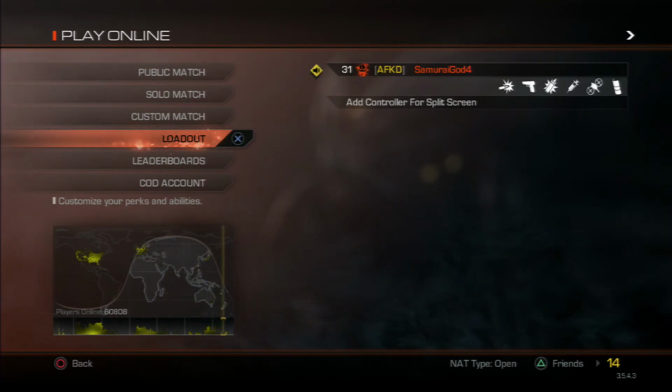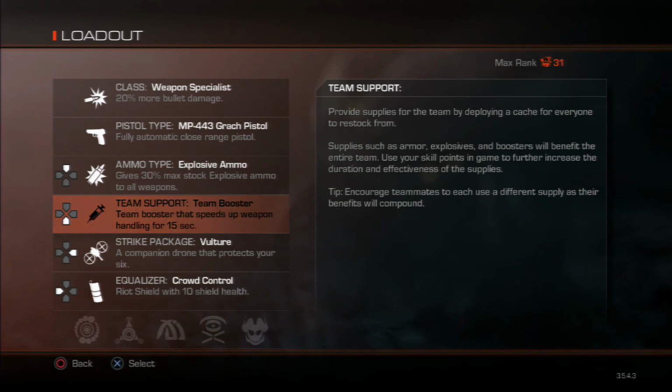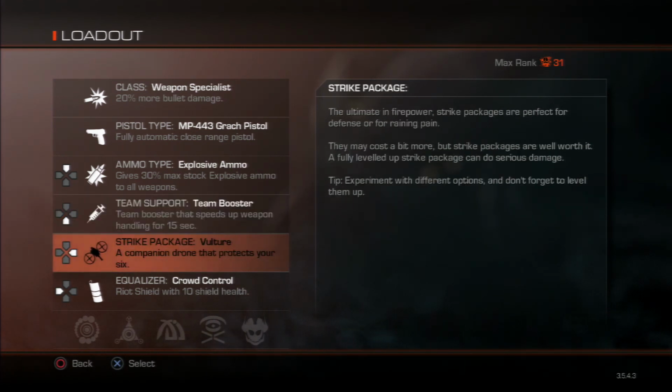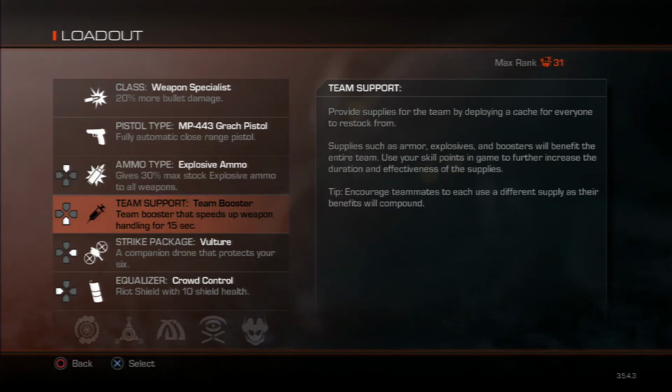When I'm in a game, probably in this setup, in all honesty, I would level up my explosive ammo all the way, and then probably my weapon specialist, followed by a team booster, and then I'd put the rest on vulture. And that's probably how I would run the game. Unless somebody in the beginning wants to run ammo, you can level up your team support and get through these barrier hives and all these other hives. It'll be a cakewalk for you.